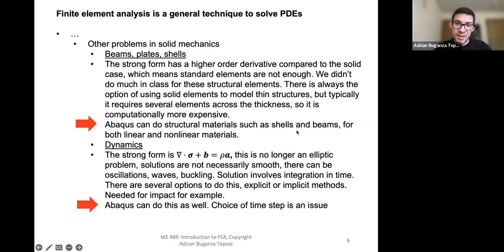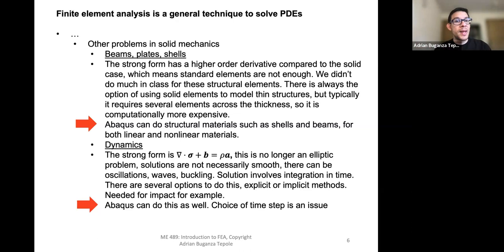It has structural elements for shells and beams, and the advantage of those is that, for instance, for the pressure vessel problem of exam 3, the Abaqus exam, if you do it with solid elements, you have to have multiple elements through the thickness. But if you do it with a shell, you only need one element because they are built to capture bending without the need for multiple elements.